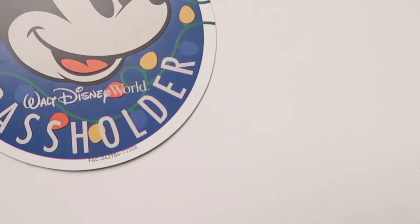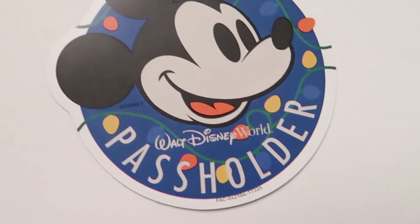We got this, which is awesome because it just looks cool. Also, we renewed — well, we didn't renew, we got the new set of annual passes for our upcoming trip, so we are technically going to be pass holders. We own the passes, we just haven't turned over the voucher for the actual pass. Day one of our upcoming trip we will turn those in and be annual pass holders once again. Gotta get every day you can out of it!